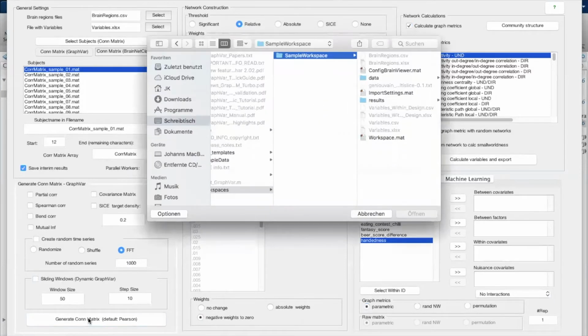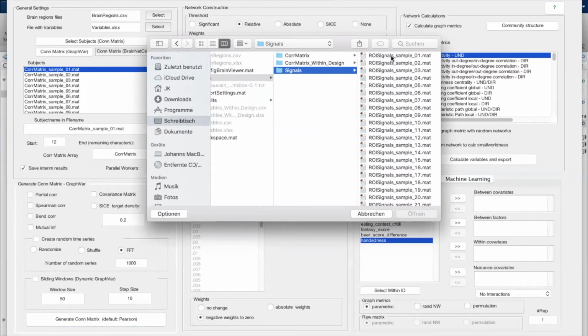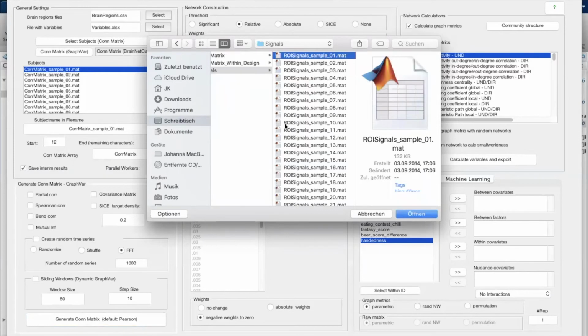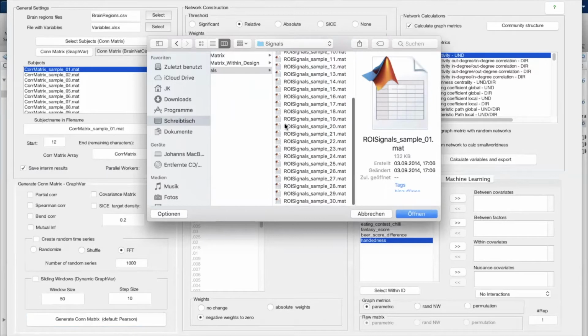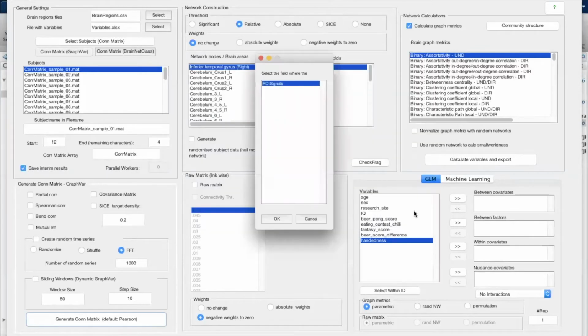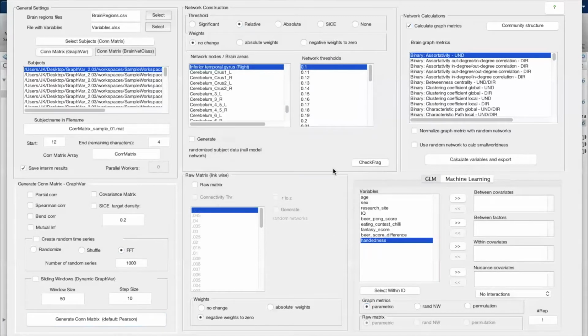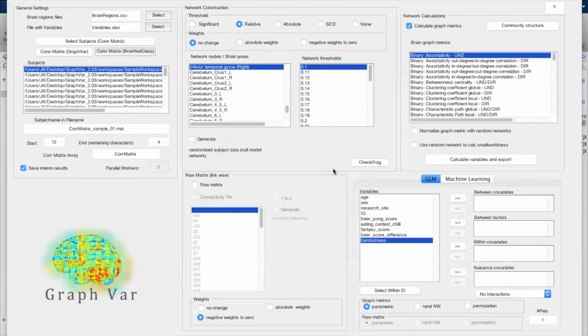But to show you how this is done, generate con matrix, then I'm again in my assembler workspace. I would go to my data. In your case, if you have your own data, you will have a folder where your signals are in, and those are the raw signals for all my participants. Those are the ones from the sample workspace, so those are 30. I highlight all with Command A, load them in, and then it'll tell me, hey, I detected a sub-array, as we usually save the files. And okay, those are the ROI signals, and it'll be very, very fast. So see, now everything is done, and I have 116 regions. That was pretty fast for 30 individuals.